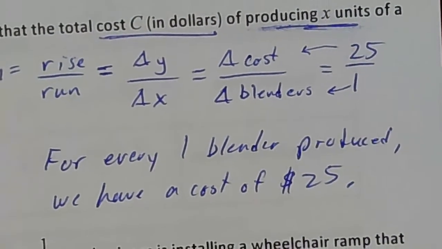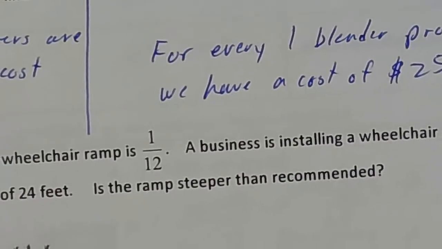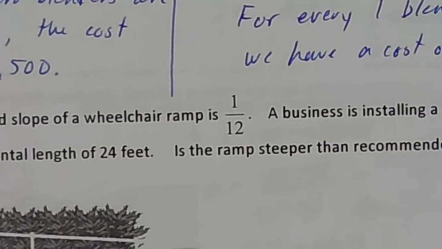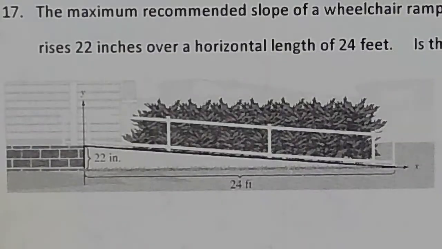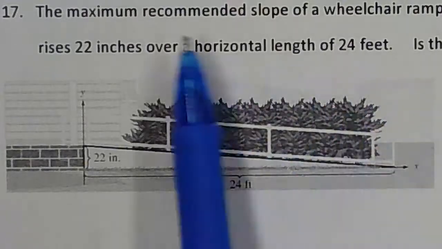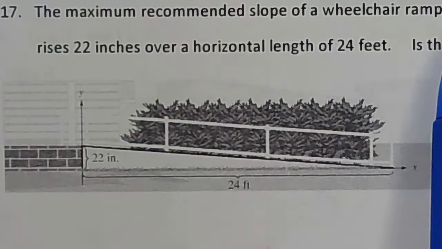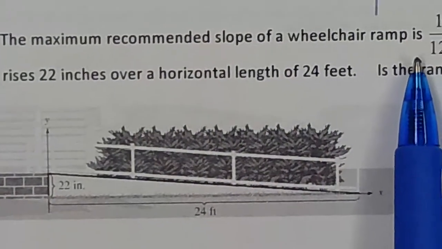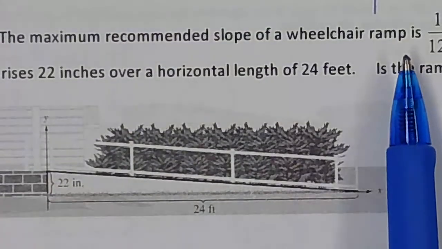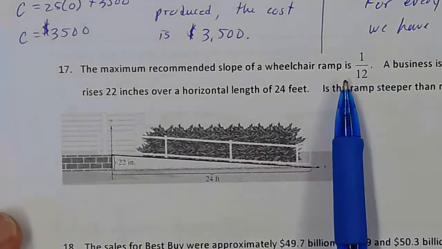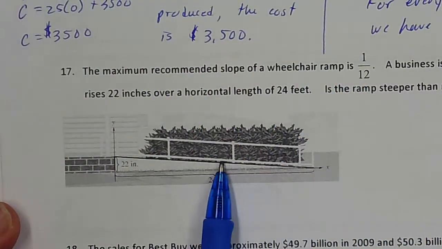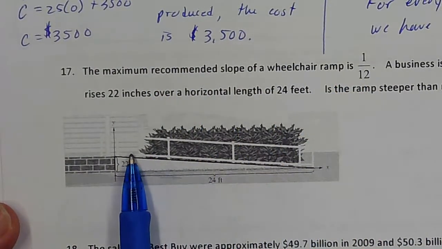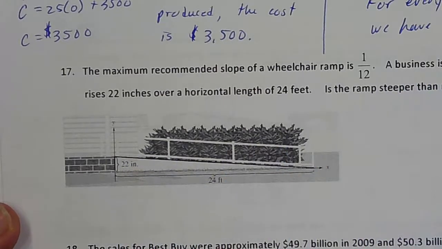Okay, so for 17, we have another slope-like application problem. So let's go ahead and take a moment to read that. Okay, it makes sense, right? You don't want to have a wheelchair ramp too steep. If it's too steep, people can get hurt. Grandma and Grandpa will be going for a fast ride, right? Nice and slow. That way also pushing somebody up, it'd be pretty tough if it's too steep. It'd be too much weight, okay?